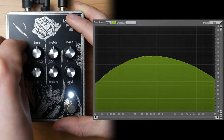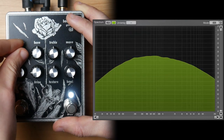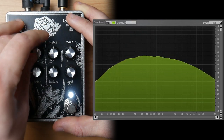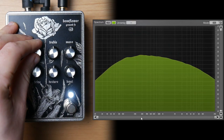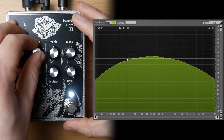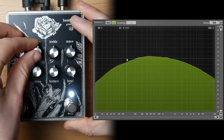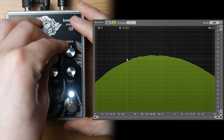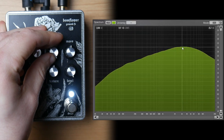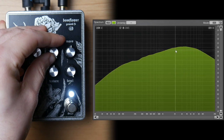Now, highs. Nothing, so it might only work when the boost is enabled. Bass. Seems to be a small shelf in the 100 hertz region. Nothing too drastic. Treble. It's a high shelf at 3K. Maybe it's not a shelf, it's just a really broad bell.